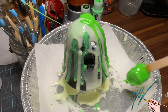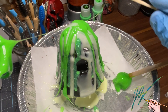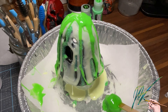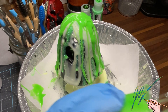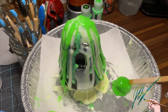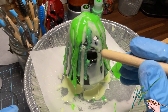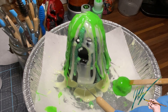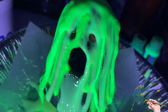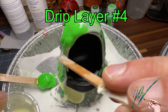Layer number three is a neon glow-in-the-dark Folk Art paint mixed with some more two-part epoxy. When you mix acrylics with two-part epoxy it tends to cure a lot faster — the more paint you add, the faster it happens. I don't know why that is, it's some kind of chemical reaction. If you set it off to the side and forget about it, it can quickly cure up on you, and that kind of happened here — you can see the big glob on my popsicle stick. I made a lot of it so I had excess, and I put what I had on there. Here's what it looks like under a UV light, and this is it with the glow-in-the-dark light off.